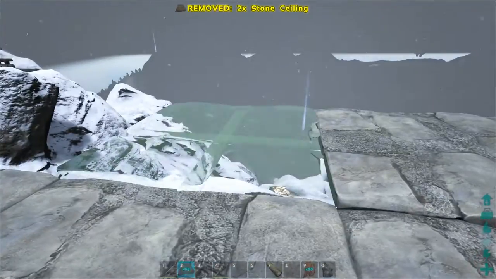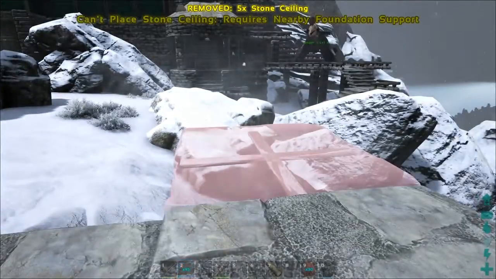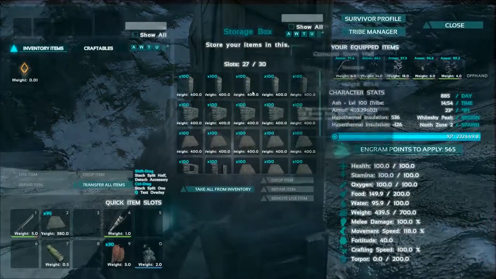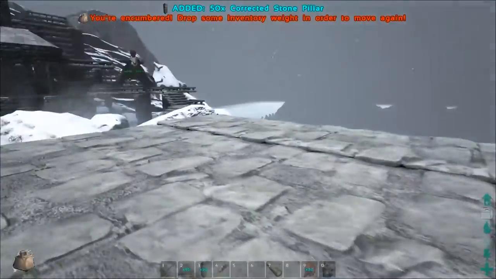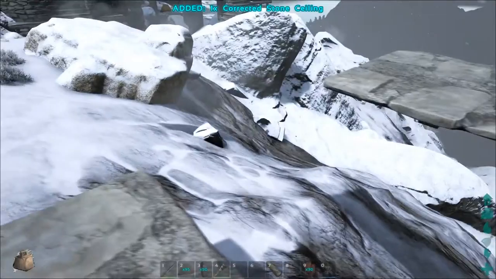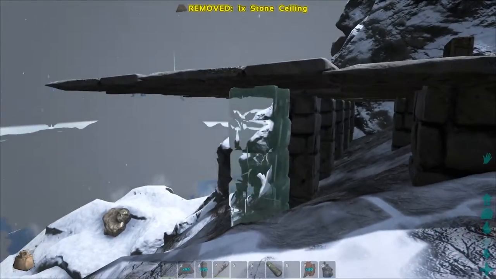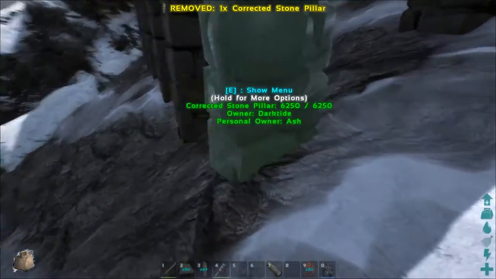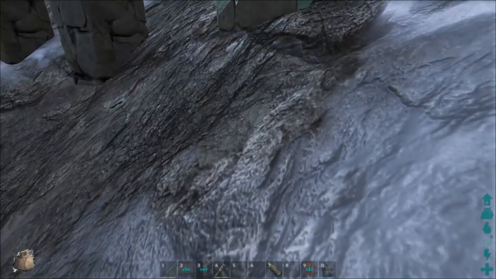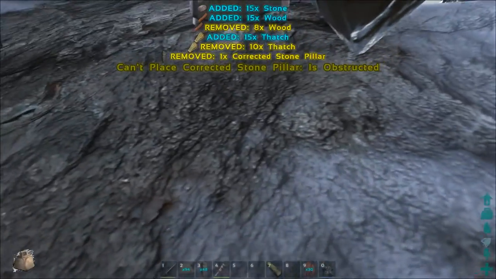Now, something you might not realize or see. I've got a bunch of the mod-based corrected structures ceilings, and then I've got a bunch of regular ones. I'm going to use the mod ones to get in the no-collision zones and replace it with the regular stone ceilings. Down in here, I will continue to use the corrected pillars because they don't stick through the floors or ceilings, platforms, or whatever. Get in there. Work!